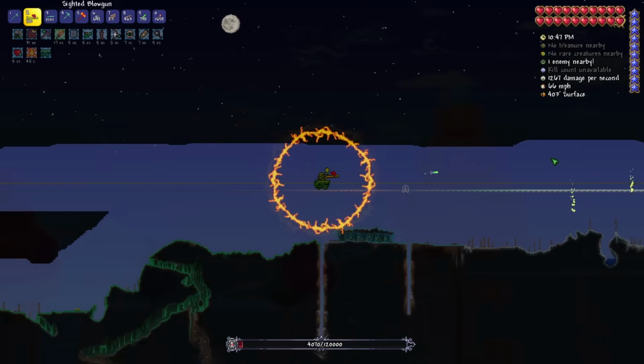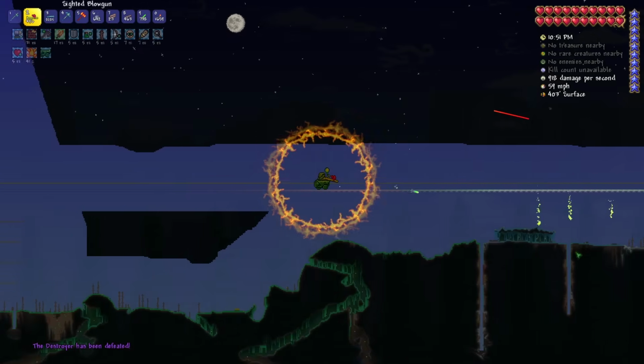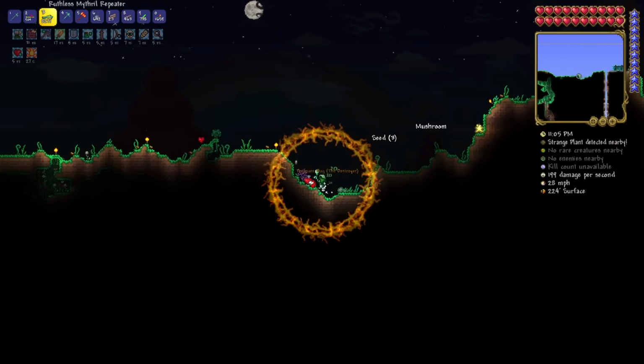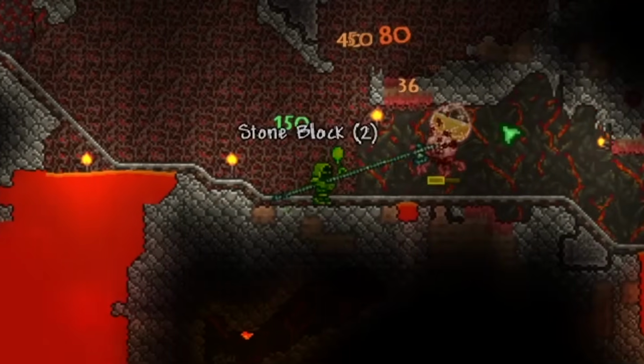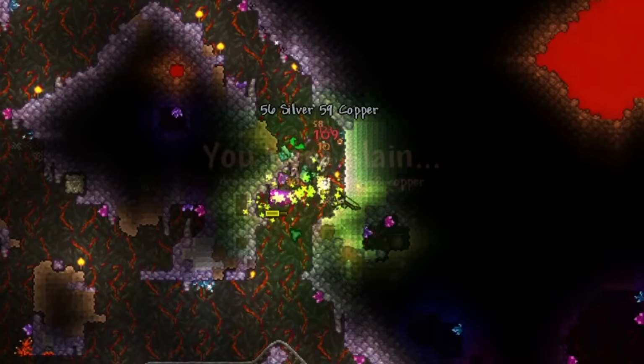Uh-oh. Watch out, Destroyer. Here comes the giant Cursed Inferno. Oh, boom! There he goes. Another painless victory. With one mechanical boss down, we gained shit all. And now it's time for the other two. That is, after grinding for some potion buffs and for the souls for the spawners.